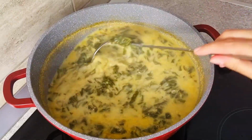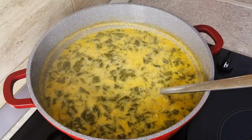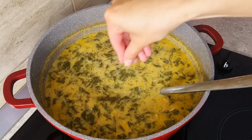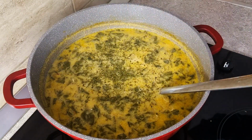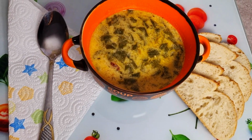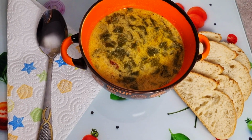I turn off the heat and sprinkle freshly chopped parsley on top. The parsley adds a burst of freshness and a beautiful green color. And that's it, the soup is ready to serve. It's a dish that tastes like home, filled with love and tradition.